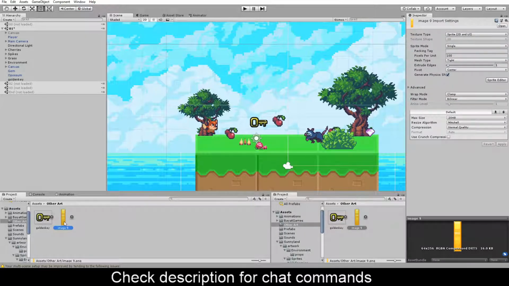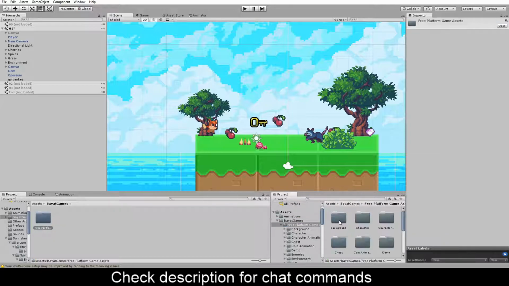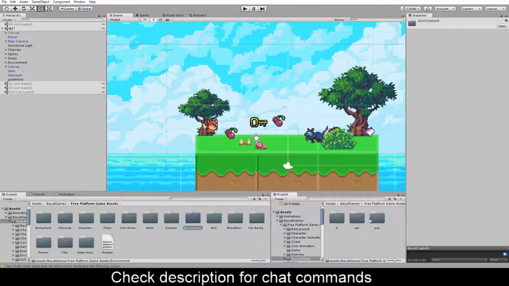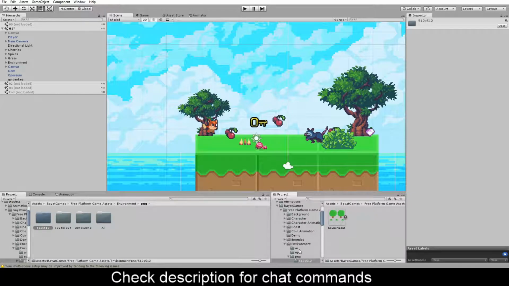And this image is a sprite from this Bayat Games free platform assets that I've added. This is one of the coin animation sprites. I'll just quickly look for it. It should be in the environment, I think. No, my bad.